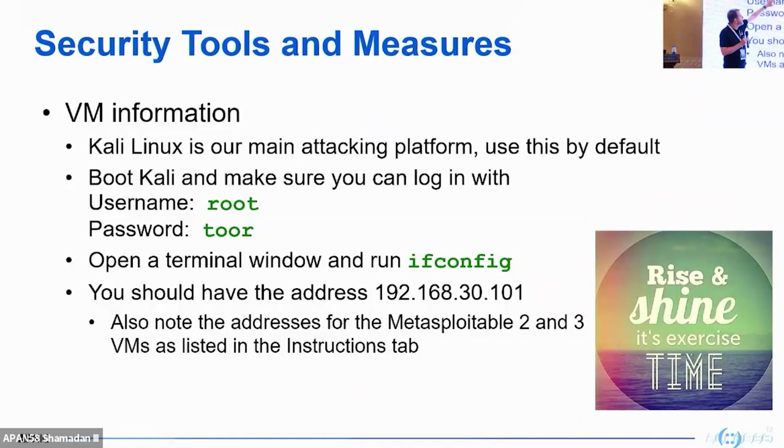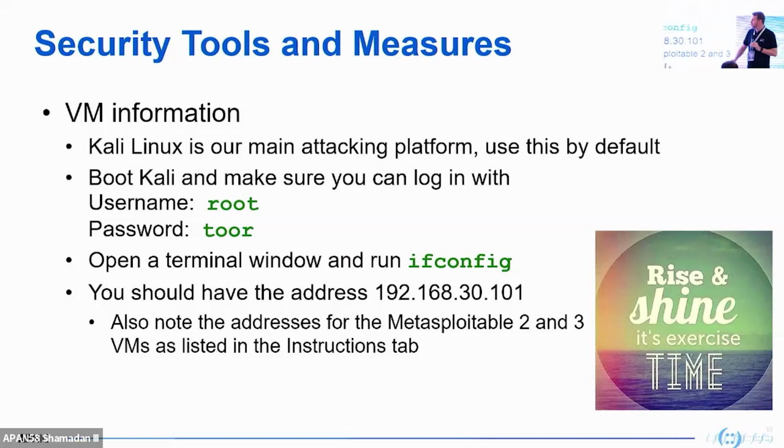The one that we're going to be using is called Kali Linux. Kali Linux is just a Linux distribution that has a lot of security tools pre-installed. You don't have to use Kali out in the real world. There's other distributions. You can also just use regular Linux. You can use Red Hat or Ubuntu or Debian, and you can individually install the security tools that you want. There's no magic to Kali Linux other than it's already pre-installed. The username for that virtual machine is root, and the password is tour, which is just root backwards. You can open up a command terminal, run ifconfig, and you should see the IP address of 101.